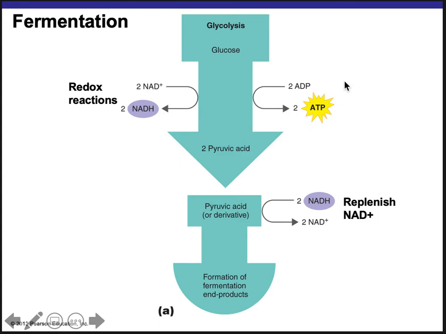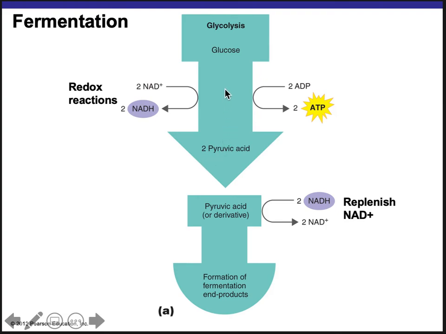And yeah, it's puny. It's only 2 ATP, okay? So this is, in a way, wasteful, right? Because you have this molecule, glucose, that has the potential to give you a lot of ATP, and you're only going to get 2. But it's necessary. And for some organisms, this is all they do, right? Some bacteria, this is what they do all day long, and they do it very, very quickly. It's a shorter pathway than any of the other things we looked at, and it's fine. As long as there's plenty of glucose around, this is fine.